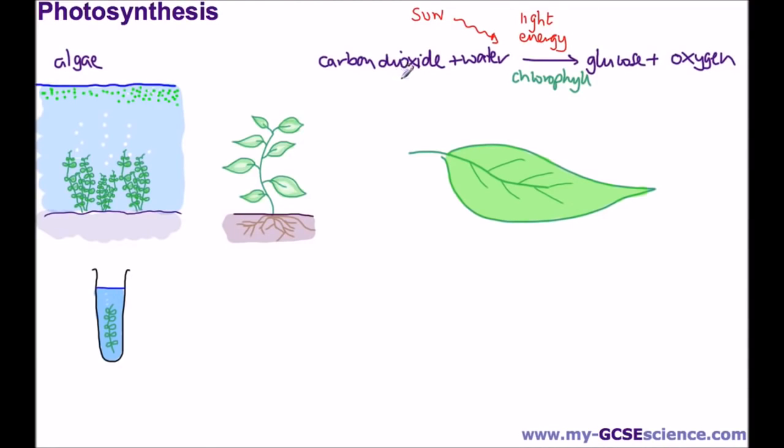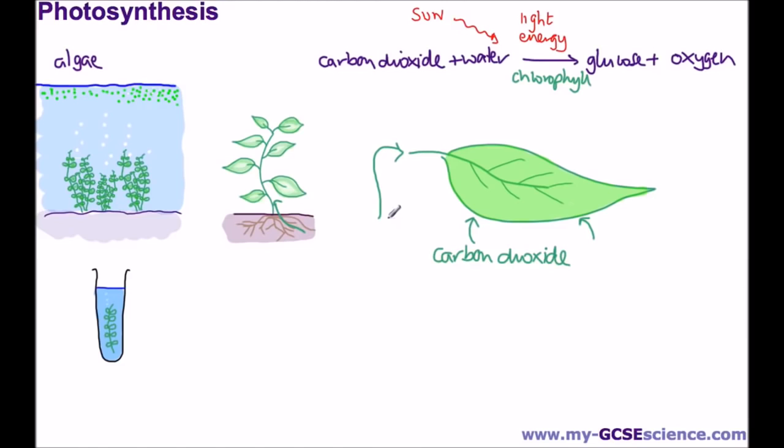We've got carbon dioxide over here, and this is found in the air, and it goes from the air into the leaf. Usually for most plants it goes in from the underside, but not always. But carbon dioxide goes from the air into the leaf directly. We've got water which comes up from the soil, through the stem and into the leaf like so. Or if I draw on this diagram, you can see it going up the stem and to the leaves.